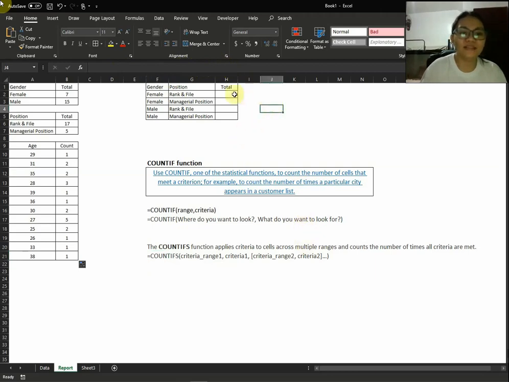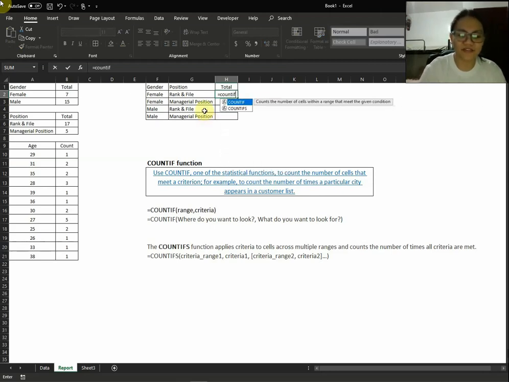So we will use it in finding how many female are rank and file, how many female are in managerial position, how many male are rank and file, and how many male are in managerial position. Now, let's do that. So, first, enter the equal sign. Okay? Then Countifs.